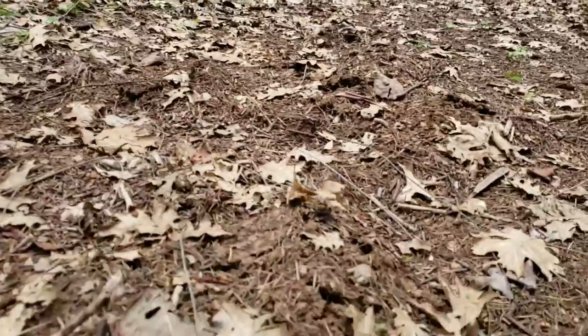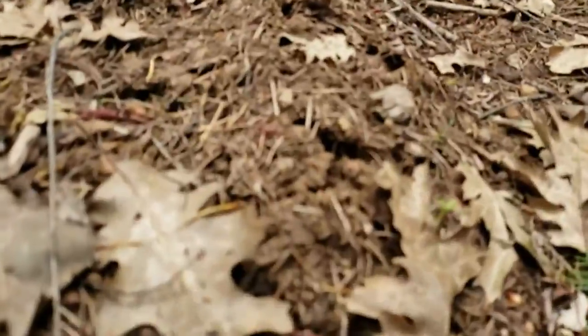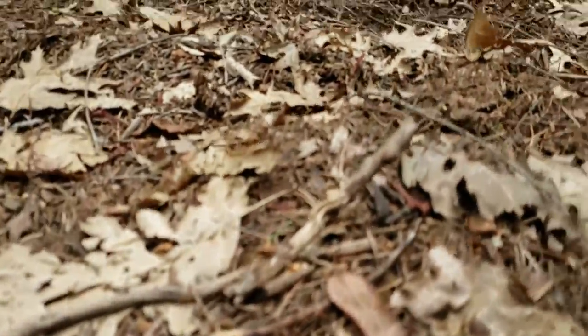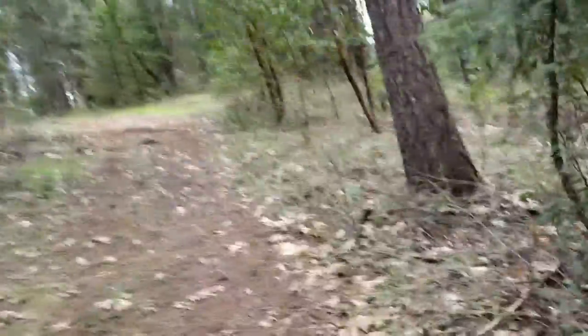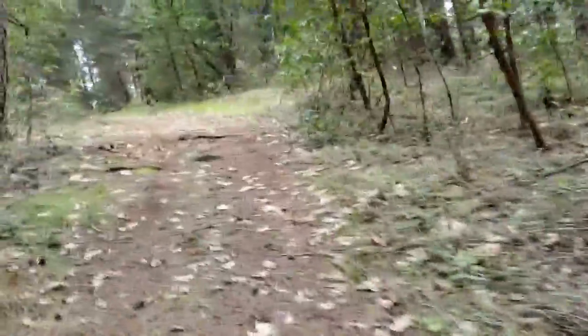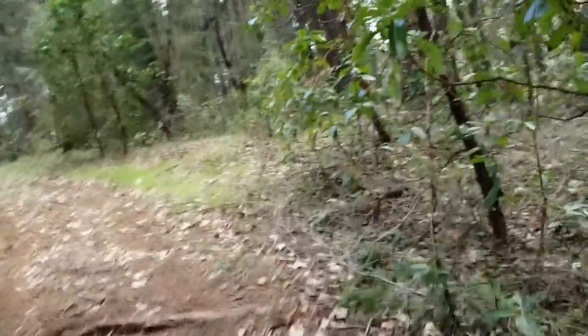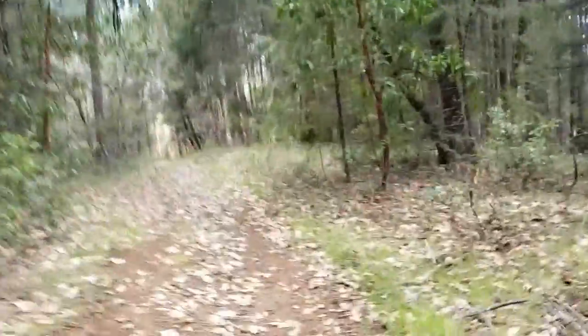There's more, I don't know if you could even make that out. But the ground is all uplifted and cracked. Let's see if I can get it. Yeah, it's not really coming out. Anyway, it's evidence of some kind of gopher or mole, or probably not a mole. What's the other one? Oh, voles. And they will bury under the ground, tunnel under the ground, and leave these distinctive tracks wherever they go.